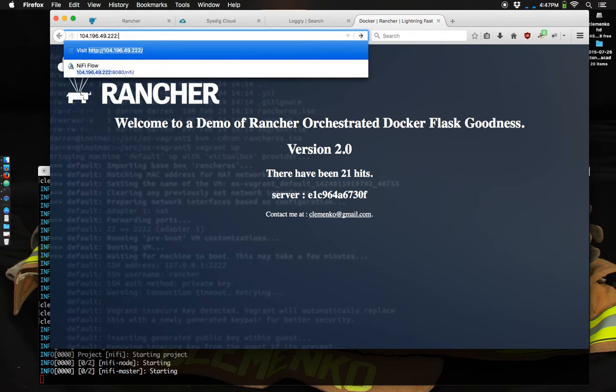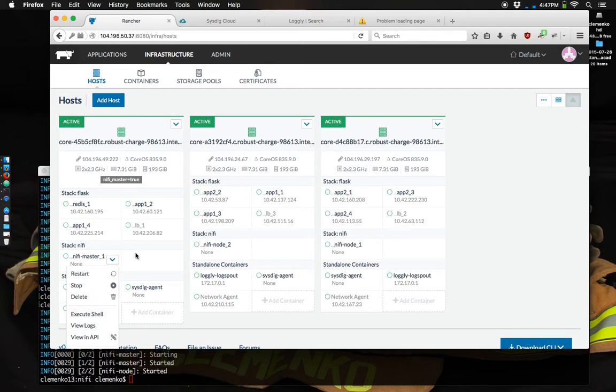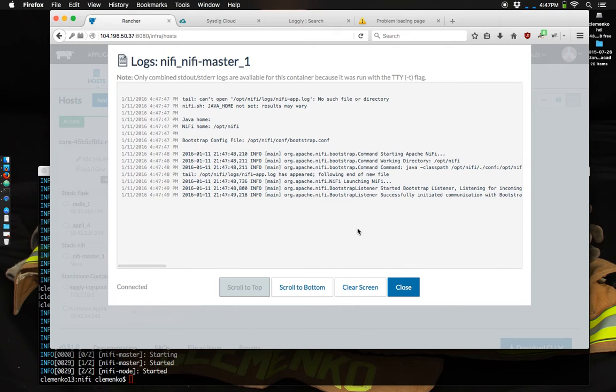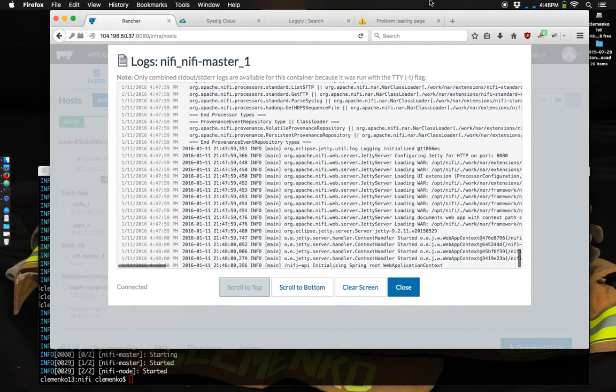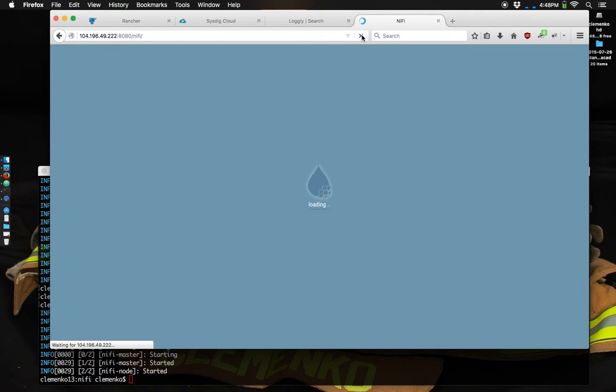Now we're going to use the same IP, but we're going to add in NiFi. This will take a sec to start up. It's actually doing a Docker run and pulling from hub.docker.com. Just another sec. That's still loading the containers. There we go. Let's go ahead and view the logs. Again, this is really handy for troubleshooting from an operational standpoint. Now we see that it's loaded. Try again. Come on, Java.